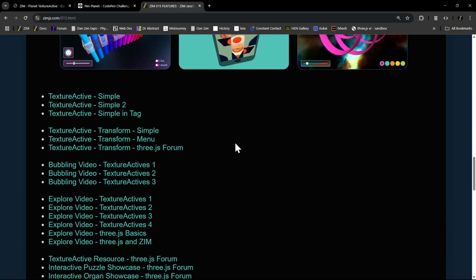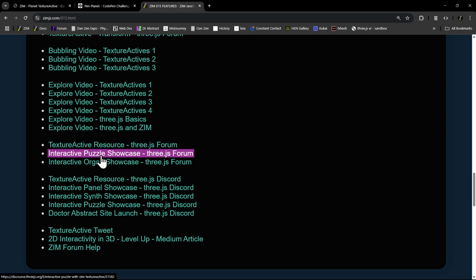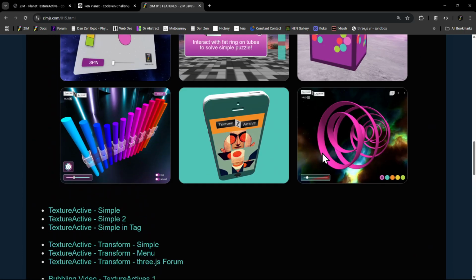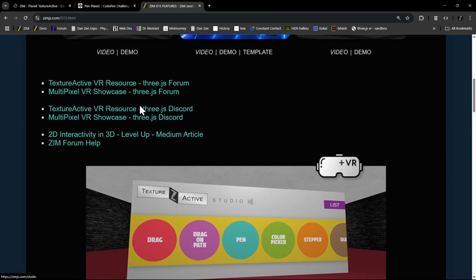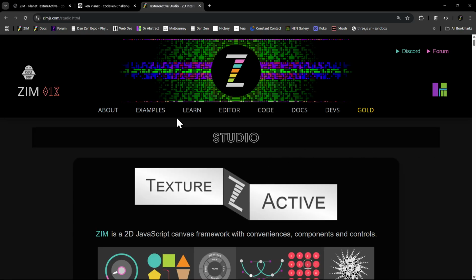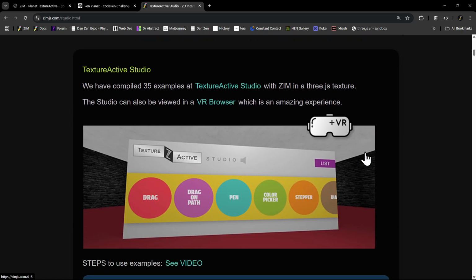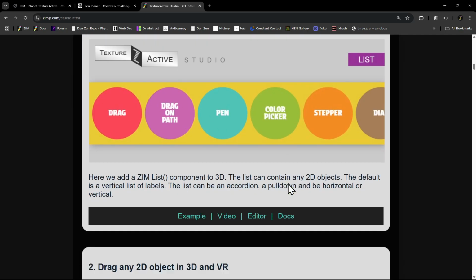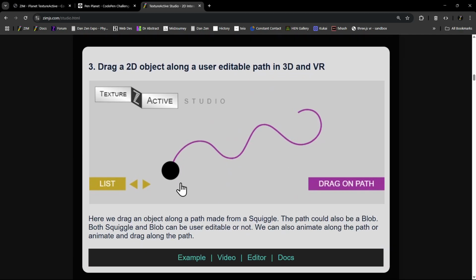We have also information out on the Three.js forum about this as well, on Three.js Discord. And there's a whole texture active studio site here as well that has helper videos and all of the examples.